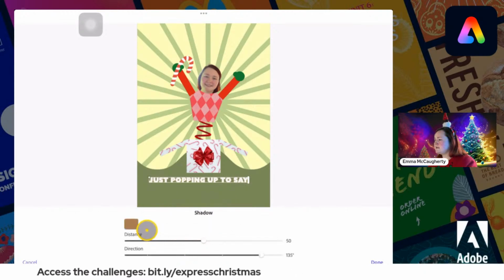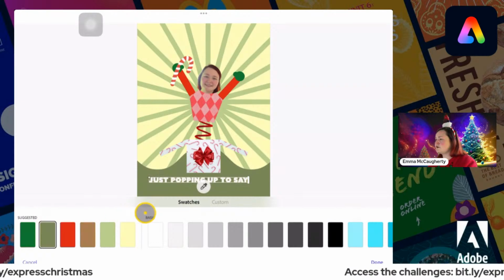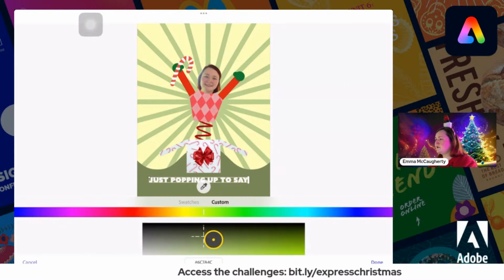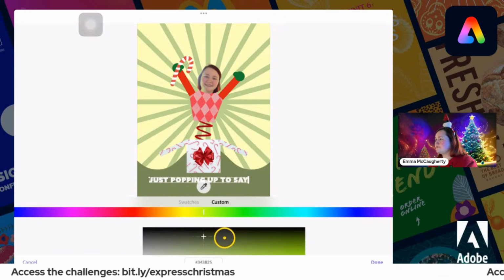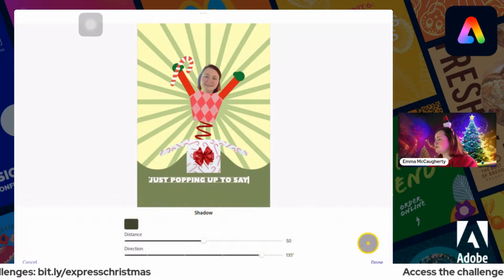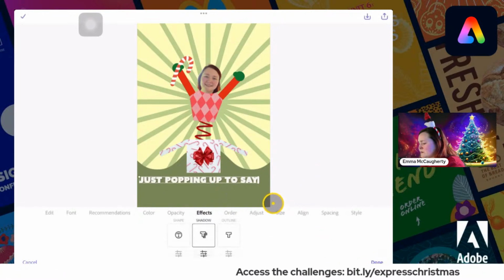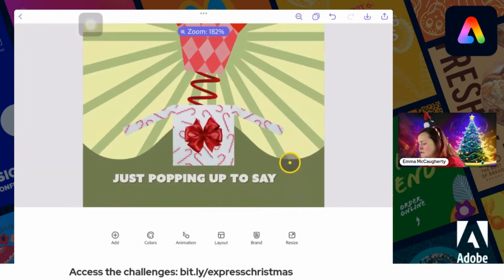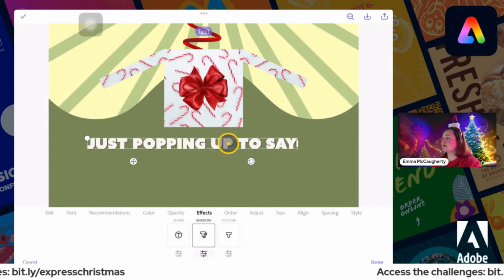Let's change the color of this shadow, for example. Go for a dark green. And play with the shadow. It's working for me. And you know what? I'll show you the subtleties here. It might not be popping up on the screen for you, so I'm going to zoom in just for the bottom so that you can see all of the little stylistic choices I'm making.